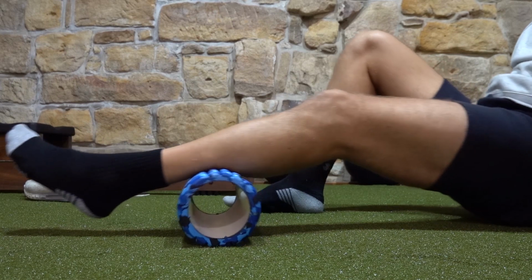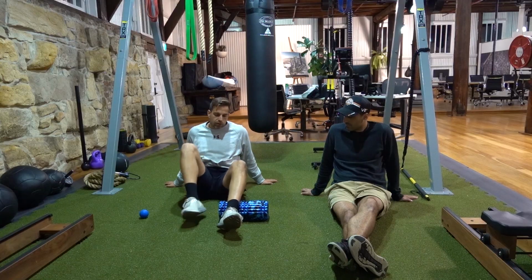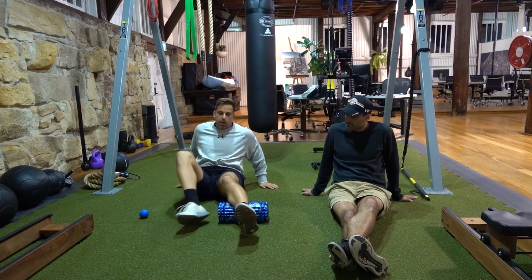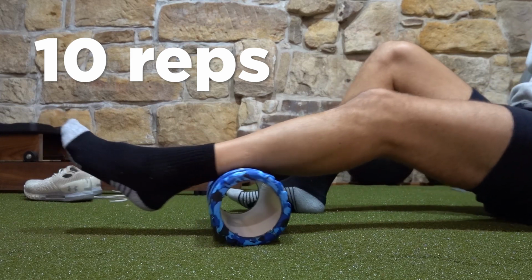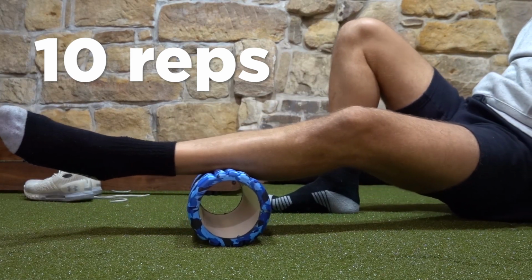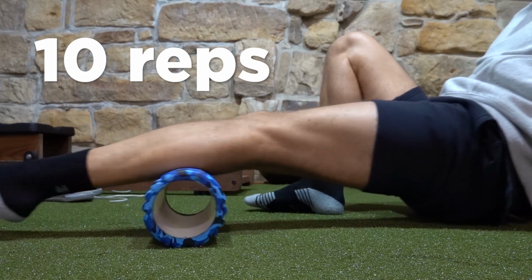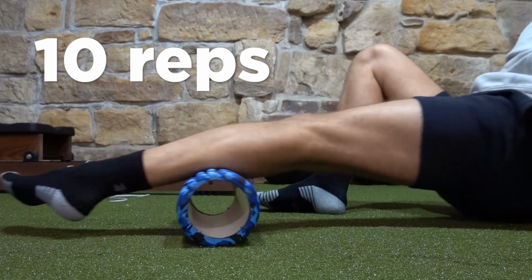You want to roll, attack your calf. The way I do it, I have 3 zones. I have the side of my calf, which might be one zone, the middle, second zone, and a third zone. So I want to attack all 3 zones and work through maybe 10 reps along my calf on each side. If I find a sticky spot, an ugly spot, I might spend a bit of time and mash it up, get it out of there. If you need to spend more time, but you also don't want to spend the whole day doing this. So 3 sets of 10, you can get it done.